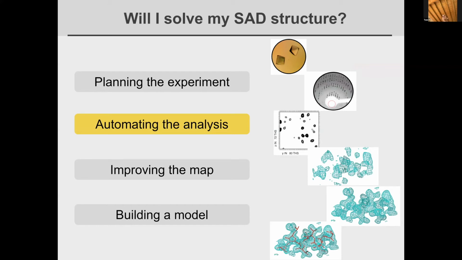And as I mentioned a moment ago about isomorphous data, those differences are huge, like 20%, 30%. So you can have much bigger errors in your data and still get away with it in that experiment. So it's a pretty different situation. It depends on how big the signal is that we're looking for, how accurately we need to measure the data. So one source of information about that is just the tables that you're going to get from processing. Also, when you run Xtriage in Phenix, that will summarize the data as a function of resolution as well. So that'll tell you a lot about how accurately measured your data has been.